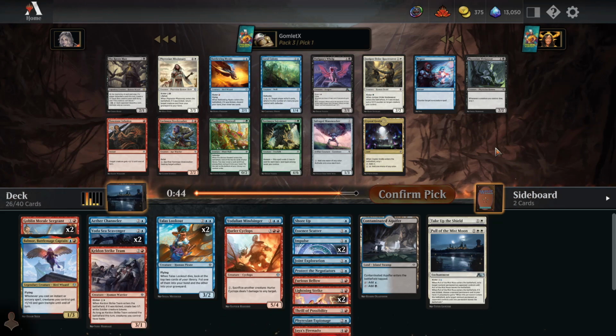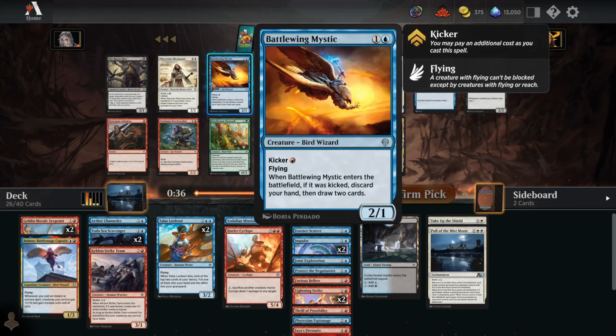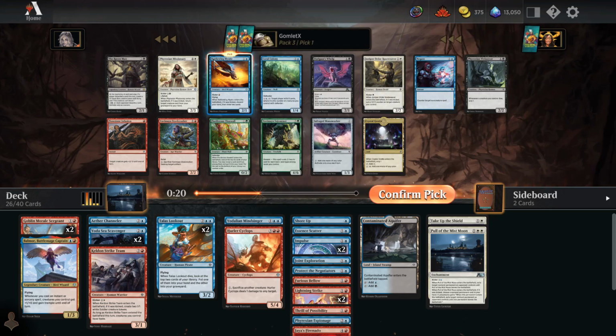So what do we have now? Pack 3, pick 1. Our Alchemy card is unfortunately a Black Dragon, Derrygaz's Whelp. Not a card we can play here. We can take a Battlewing Mystic, though, which is pretty nice for our archetype, and it gives us another creature. It's a 2-mana 2/1 flyer to play in the early game and start beating down our opponent, and if we top deck it late game, we get to kick it, discard our hopefully empty hand, and draw 2 cards. So a very, very nice card here.